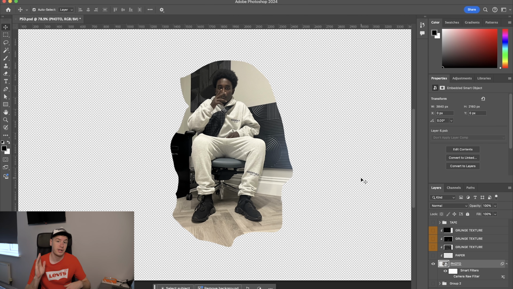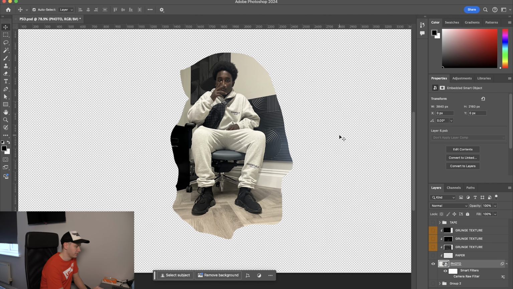So guys, firstly you want to head over to Photoshop, and as you can see I've got my photo of my artist cut out in a weird shape. What I would usually do is take a screenshot from my timeline in Premiere Pro and then create this effect. But on this occasion, I took a photo on my iPhone of the artist sat down in the studio because I knew I wanted to use this effect. I've just roughly cut around the outside of the artist, really badly cut it out. That's the whole point of the effect, obviously.